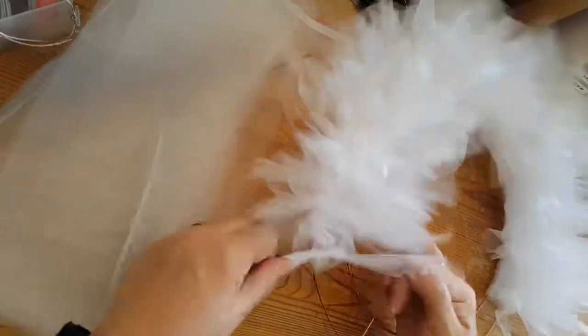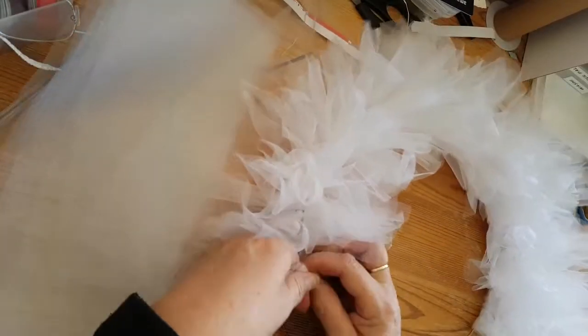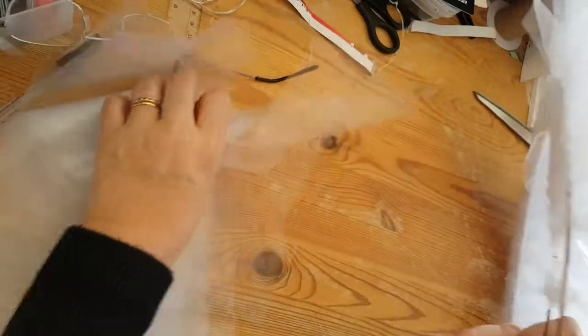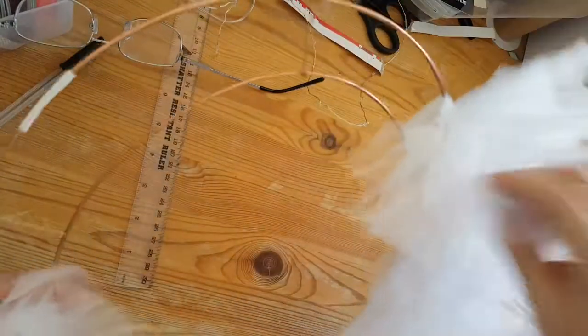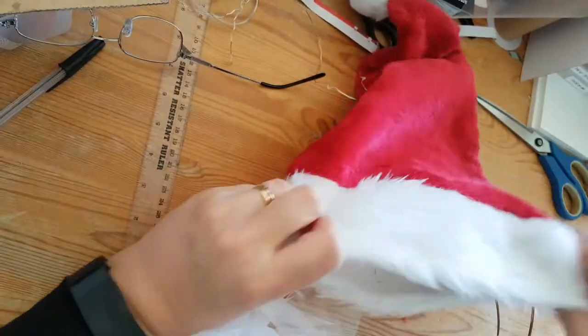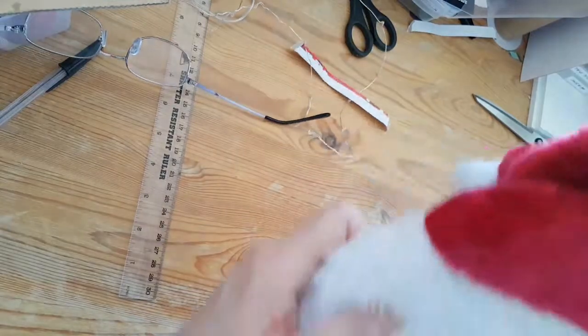This has taken me about 20 minutes to tie all these up — this is my last one. Make sure you tie them fairly tightly. I've got a little bit of tulle left over for another project. Push them down really hard together so it's nice and tight, then give it a fluff up — there's his beard! When I put the hat on I'll place it just over the end ones a little bit and glue it down.